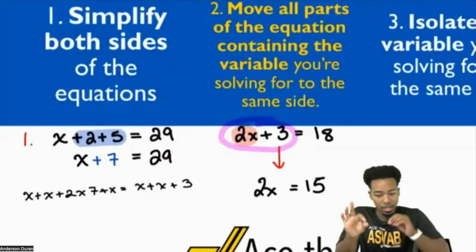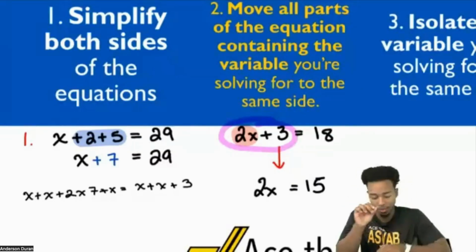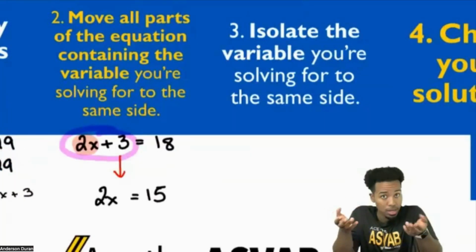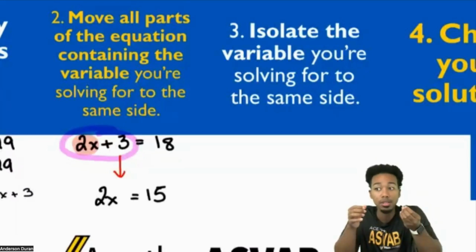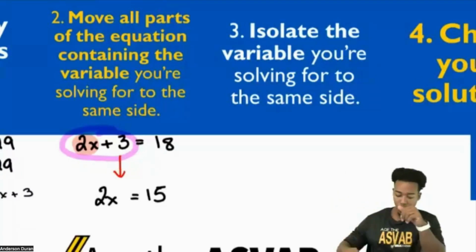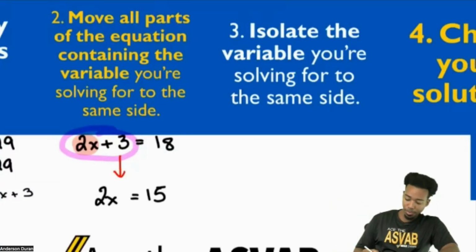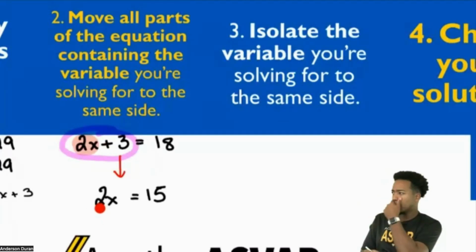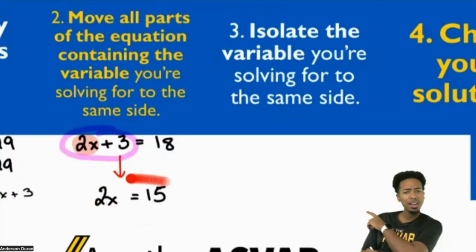Now, let's slowly move forward to number 3. Okay. Number 3, isolate the variable you're trying to solve for. And so all that means is basically get the X by itself, part 2. And here's what I mean by part 2. Notice how in something like this, you still have a 2 right there with the X, right? We still have a 2 in front of it. So as it stands, 2x equals 15. Quick question, everybody. Can that be a final answer? Can you say 2x equals 15 on the test? Not at all, right? Not at all. We got to get that X by itself.